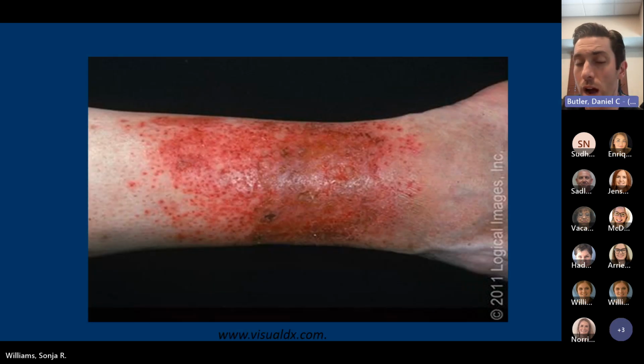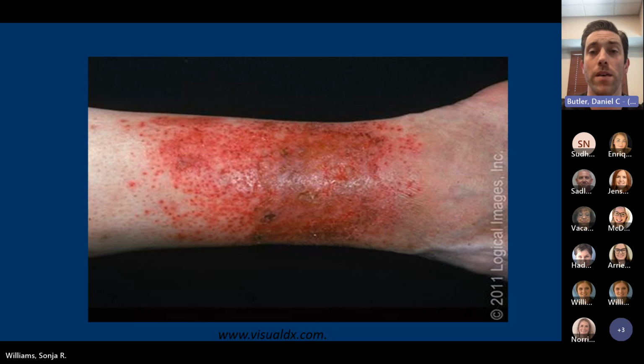Here's another one. This is another common mistake that I see. So this is a common presentation of irritant dermatitis, which can be a presentation of stasis dermatitis. But what I want to highlight in this slide is that redness. That redness is something that we really don't see a lot unless you rub your skin raw. And why this is so important is sometimes we see this, and because it's so red, we call it cellulitis. But the interesting thing here is that this skin is actually itchy. It's not tender. It's not hot to touch. So all those factors can go into your decision making here to say, hey, this is probably in need of moisture more so than antibiotics.